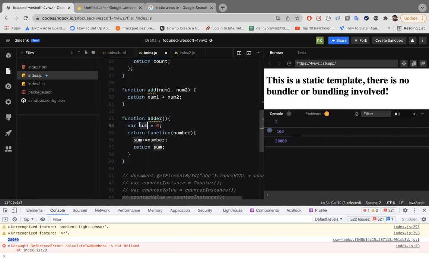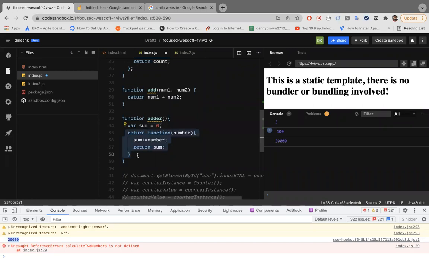Can this sum be accessed by anyone outside this function scope? Chat, come on. No. So this sum variable cannot be accessed by anyone outside the adder scope. Now try to understand this fact that if this variable cannot be accessed, which means I can simply call it like a private variable that can only be accessed within the function scope. Now, if I'm writing anything inside this, I can access this variable. And if I'm trying to access it from outside, no one can come and change the value. So only one guy can change the variable's value, which is the function scope itself.